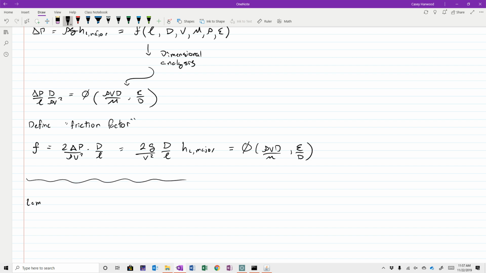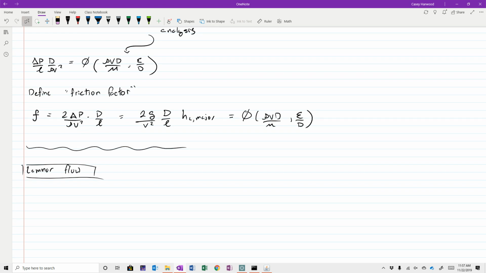So for laminar flow, I'm going to say that f, our friction factor, is a function of the Reynolds number based on diameter and this epsilon over D. Here's the thing. Laminar flows don't really care about the pipe roughness. The reason for that is because when we talk about the velocity distributions, the flow near the walls in a laminar flow is already much slower moving. So it's less likely to be strongly affected by the presence of roughness on the walls. And so it turns out, if the flow is laminar, this sort of drops out. If, of course, the roughness gets too large, then generally what happens is your laminar flow becomes turbulent flow. And then you don't need to worry about these relationships anyway.